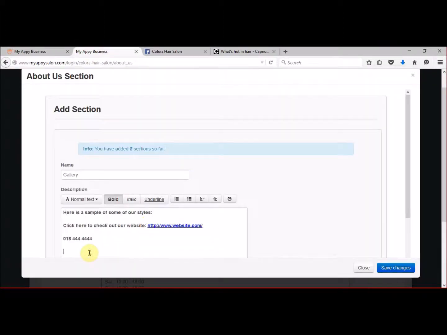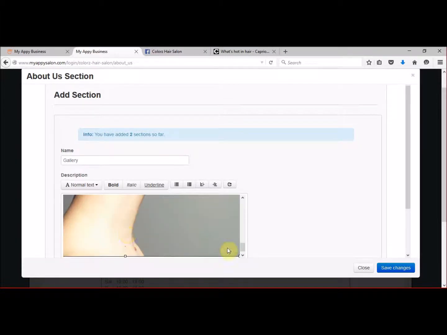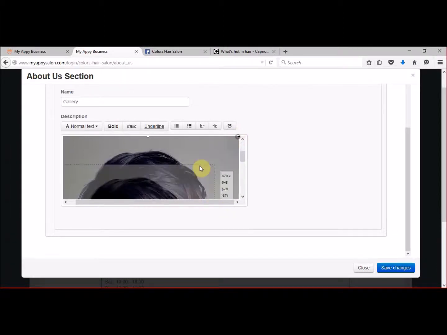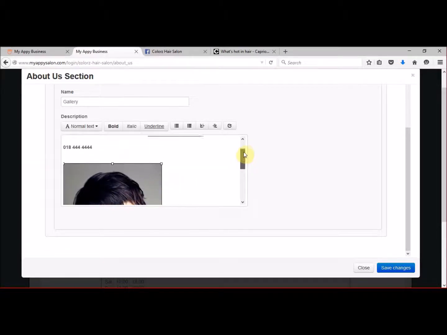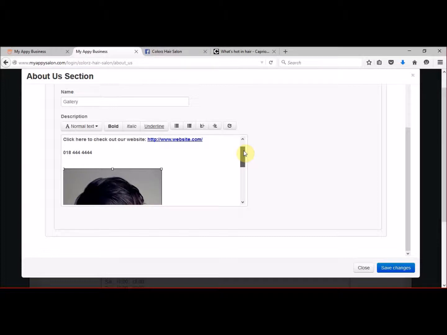Now simply go back to your portal, click into the description box, then press Ctrl-V to paste the image into the box. Your image may appear too big or too small, so you can simply resize it. To resize the image, simply click on it, and this will display the resizing boxes around the edge. Click on one of the corner boxes and drag it until you are happy with the size. We suggest that you make it around 300 pixels wide, as I've just done now. This will ensure that your image will appear in a good size for most mobile phones.